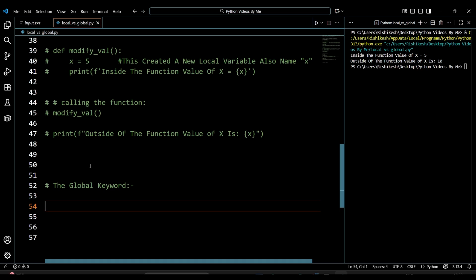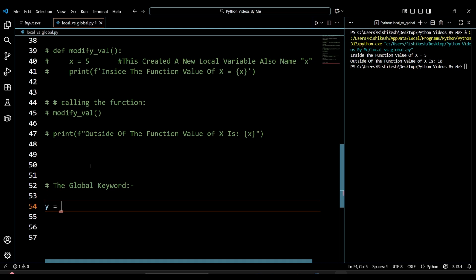Use this sparingly. It can make your code harder to follow. Suppose you want to change the variable forcefully inside the function, and now outside the function you can access the value with the changes made inside the function.